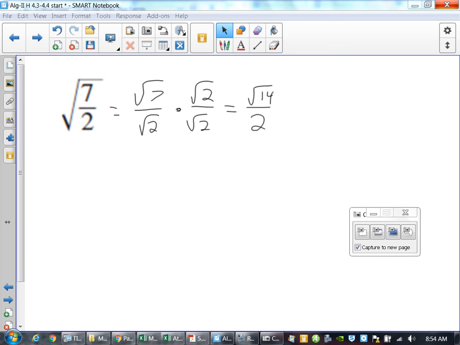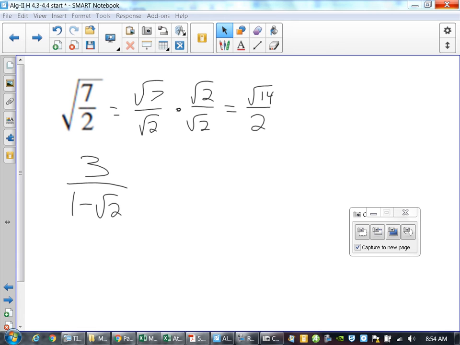The other part that we come across sometimes is when you have, let's say, 3 over 1 minus the square root of 2. This will happen pretty often as well. Maybe not so much today, but as we get further along, we still do not want to have a radical in the denominator. So now what we do is multiply by what's called a conjugate. You ever heard of that?